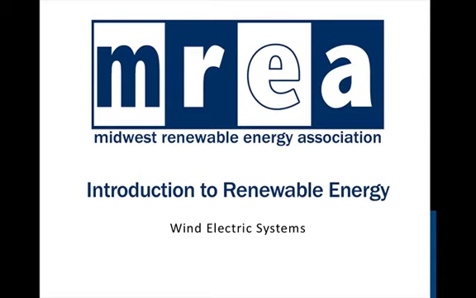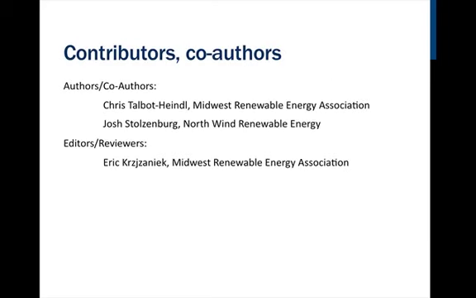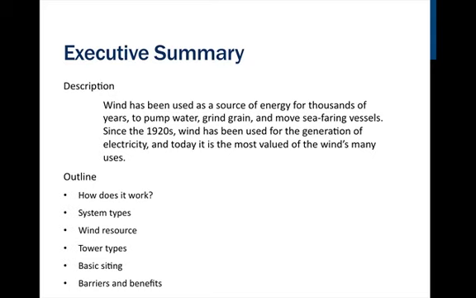Welcome to the Wind Electric Systems section of Introduction to Renewable Energy. In this section, we'll be talking about wind electricity. Wind has been used as a source of energy for thousands of years to pump water, grind grain, and move seafaring vessels. Since the 1920s, wind has been used for the generation of electricity, and today it is the most valued of the wind's many uses.